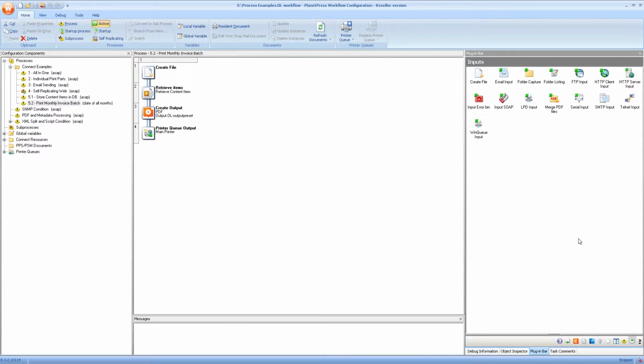Now, the triggers, it doesn't look like there's a whole lot in here, but those that we have are pretty powerful. You can trigger via an email. You can trigger when a file is dropped. You can trigger on somebody dropping a file in an FTP folder. You can select an HTTP process. Actually, the server input is somebody does a request, or a system does a request on your server via an HTTP query, and you trigger a process and you can return a response.